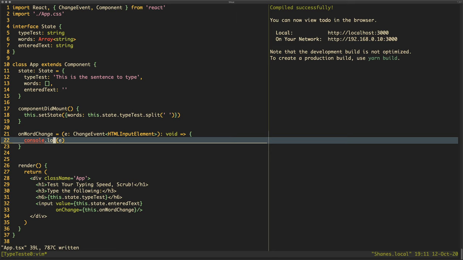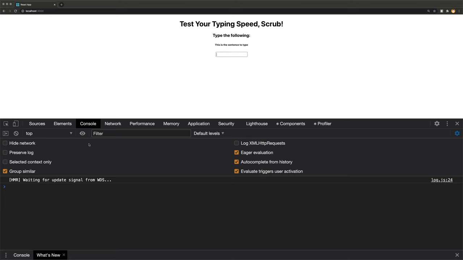So what we now need to do then is we need to get that information from this event. So we need to get the entered text from the event and set it as entered text, and then we can use entered text later on as the value of the input, which sounds very weird, but it's cool. It will work. So let's do our log for the time being, current target dot value. That's where the actual value is, right? So if I was to type in test, we can see that, oh, look at that, that shows up.